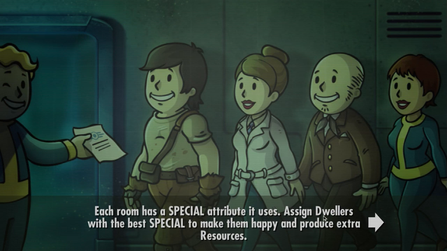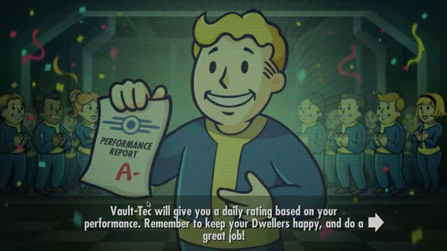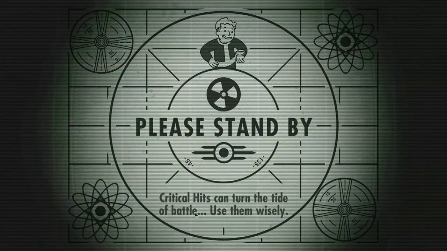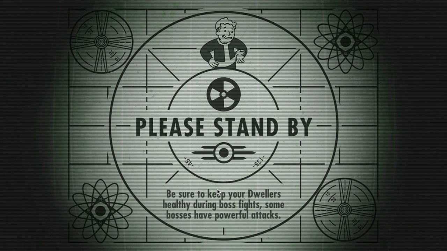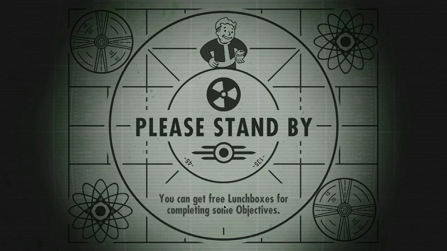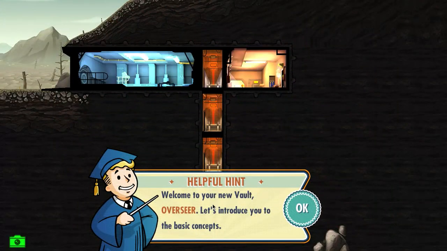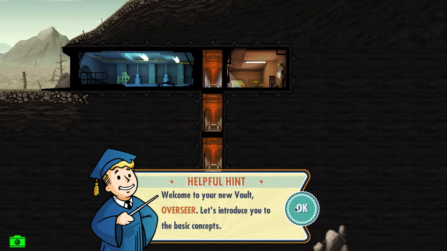Okay, I can't speak today. It uses dwellers. Okay, I didn't click. Vault-Tec will give you a daily rating based on your performance. Remember to keep your dwellers happy and do a great job. Let's do it. Critical hits turn the tide of battle. Use them wisely. Be sure to keep your dwellers healthy. Okay, free lunch boxes. Welcome to your new vault. Let's introduce the basics.